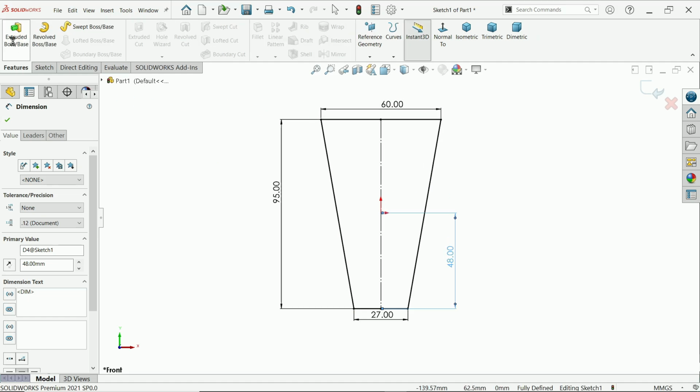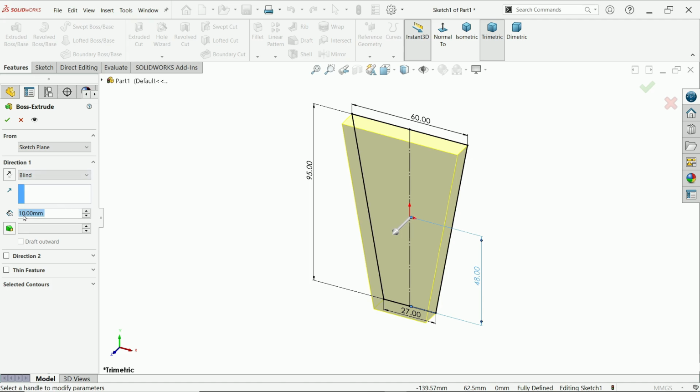So let's extrude. Now here keep direction blind because it's moving in one direction, and distance or thickness you will say 8 millimeter. From sketch we will keep as it is. We are not going to change anything. Rest keep as it is. Say okay.